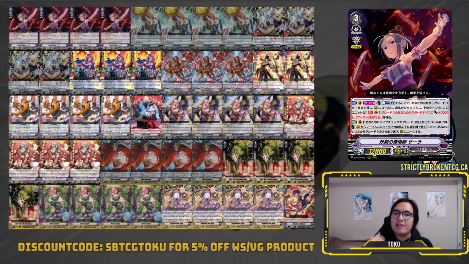She also has the effect that at the end of the battle that a grade 3 appeared in your drive check. This is just Bastion, isn't it? Anyways, at the end of the battle that you got a grade 3 on your drive check, bottom deck 2 normal units from your board and call up to 2 grade 3s from your soul.